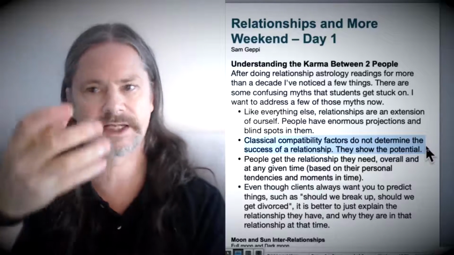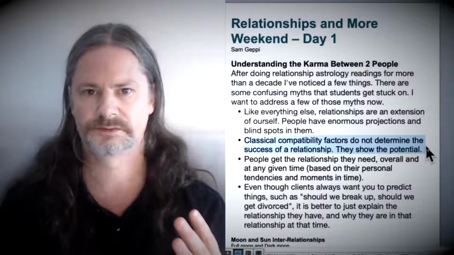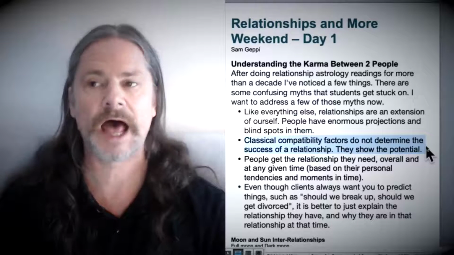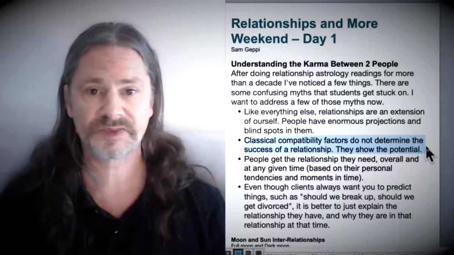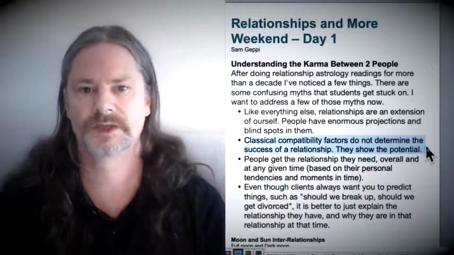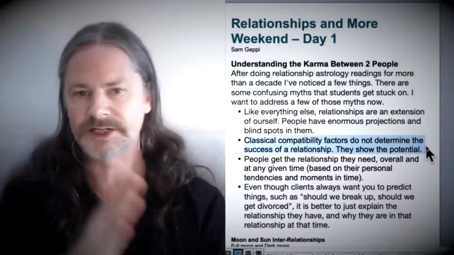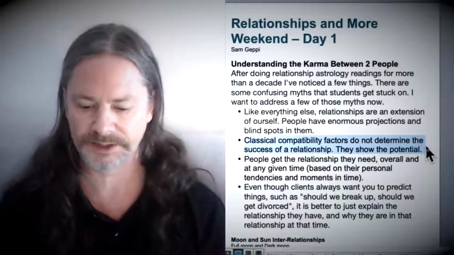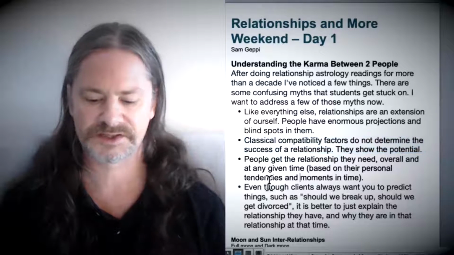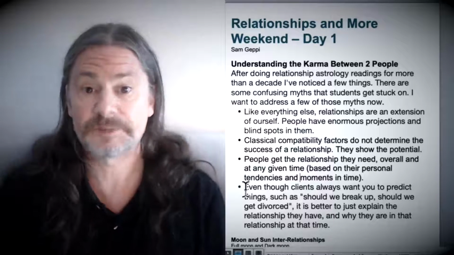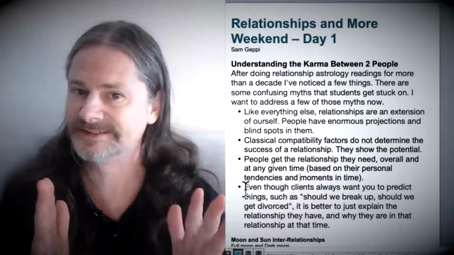And then again, you also have to look at that subtle dynamic that I'm already describing, which is the person's nature. Some people, I don't care how good the compatibility is with them, they're not going to have good relationships. Some people, no matter what, they're going to have a good relationship because of their nature. So it goes back to the beginning: good compatibility does not determine the success of a relationship. It shows the potential, and they would have the potential to have it, but that doesn't mean they're going to have it.